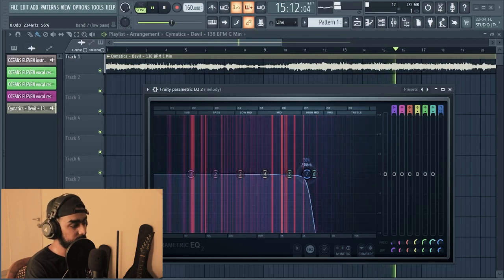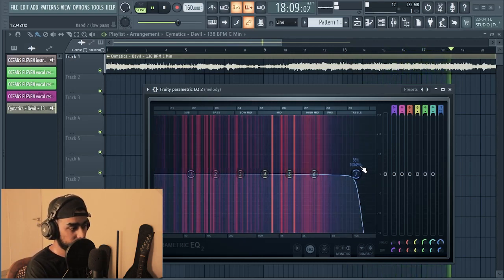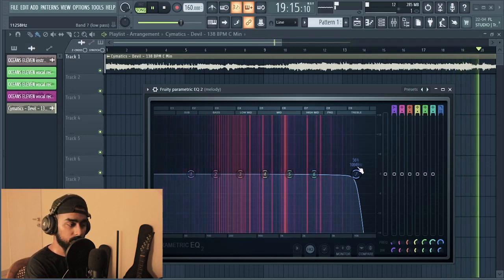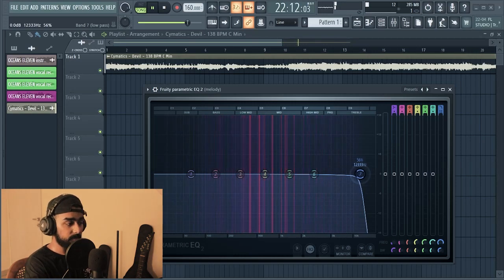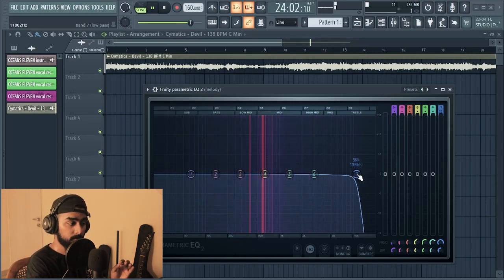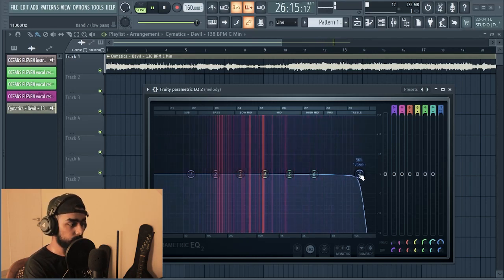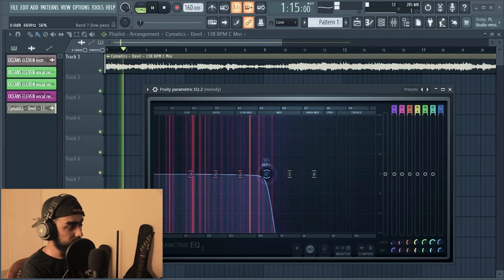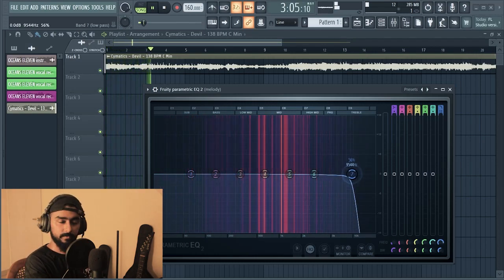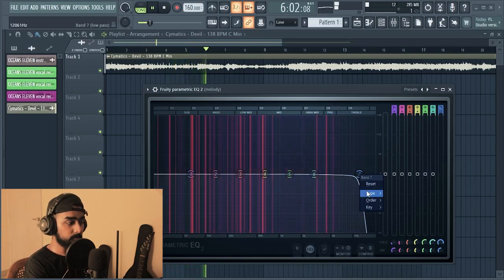And when you pull this to the left or the right, you can also see the hertz or the frequency in which the band is positioned right now. So now it is on 12K, and when I pull it back, it's going down, which is very simple. I hope you understand. So that was low pass filter.